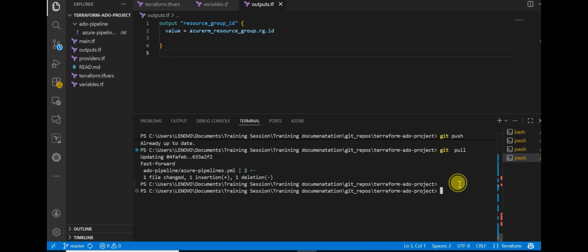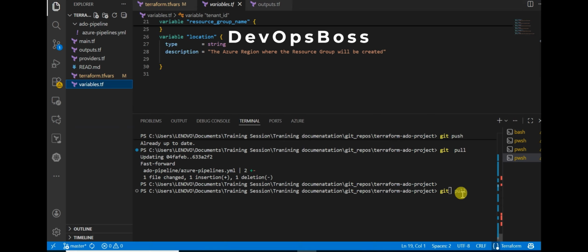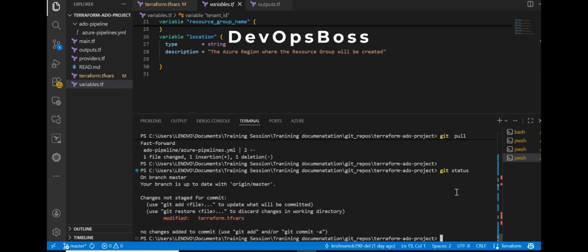Yeah, I changed the resource group name to 555 or whatever. Then I check the git status, whatever we changed locally: modified Terraform state file.